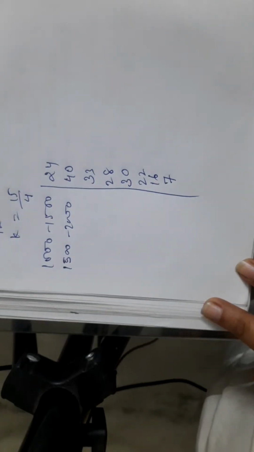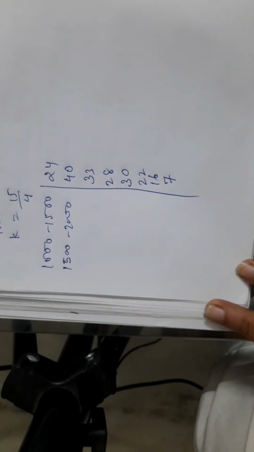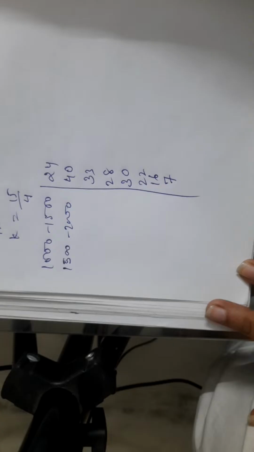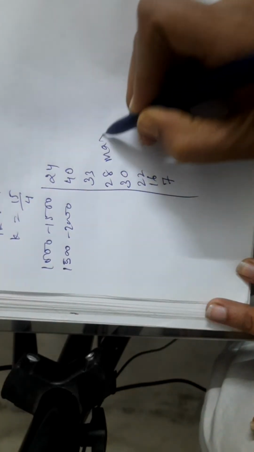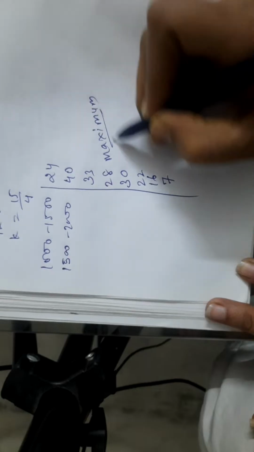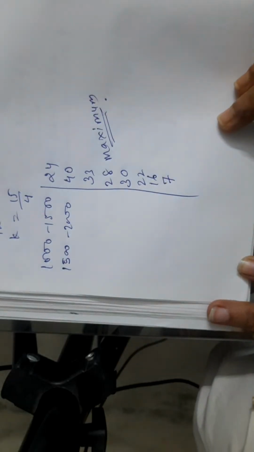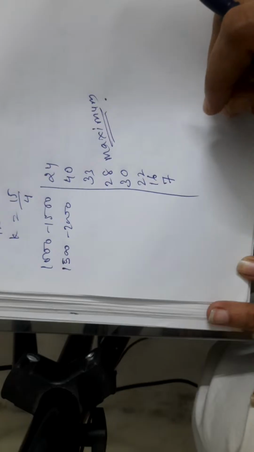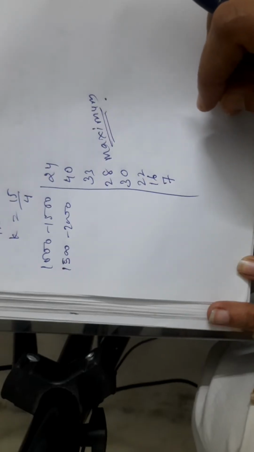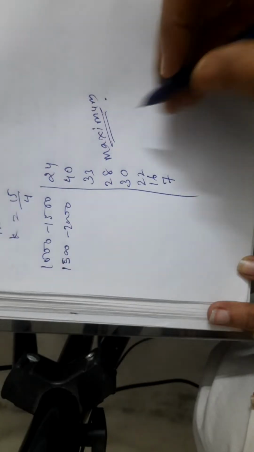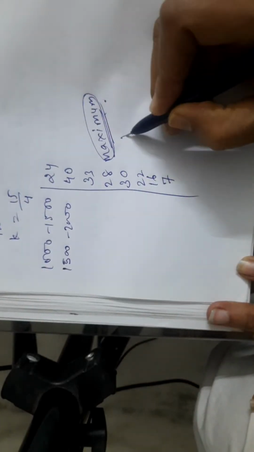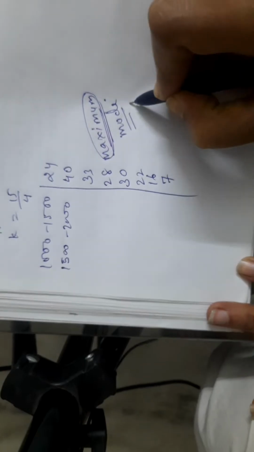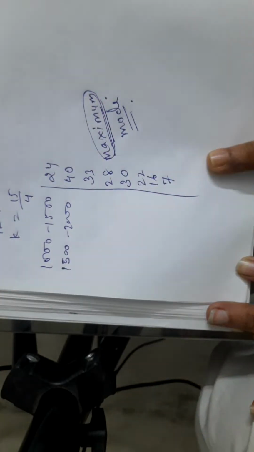Then find the average expenditure which is done by maximum number of manual workers. So they're asking for the maximum number of manual workers. As maximum is asked, we need to find median for this case. What is median? Maximum they're asking. So maximum value we find out in case of mode. You need to calculate what is mode for the given solution.